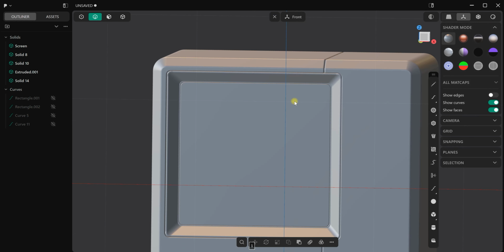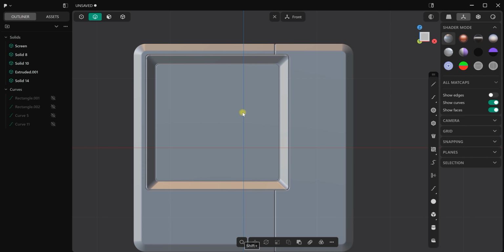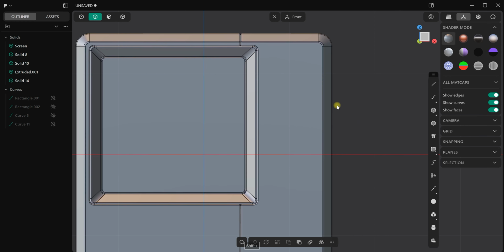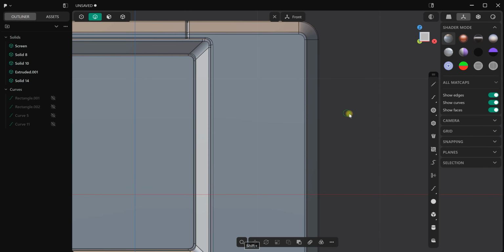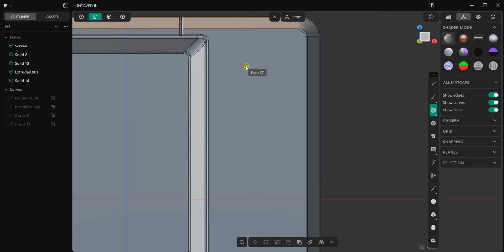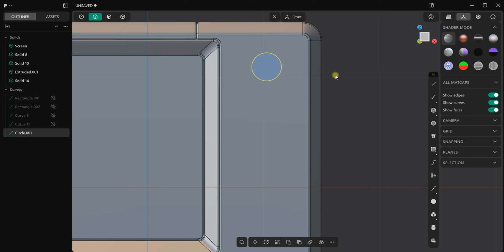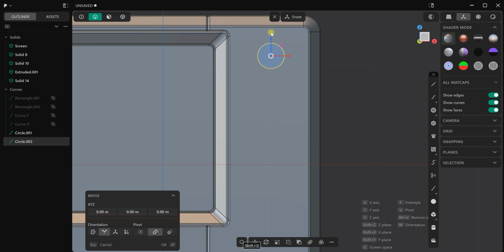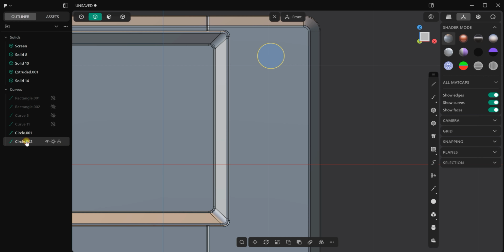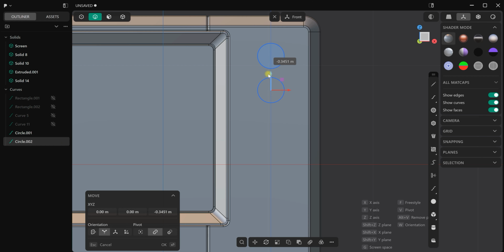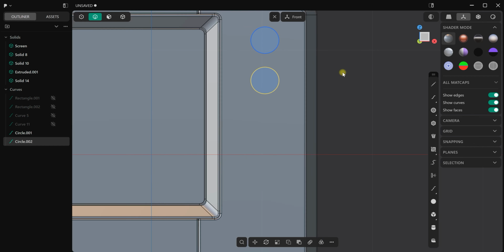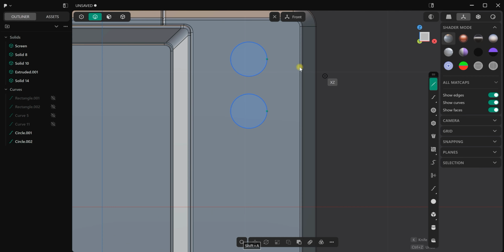Now let's create a button. We need a center circle. Okay, center circle. Resize it, move it here. Okay, Shift D to duplicate it, move another one here by pressing J. We're creating lines. Make sure they're tangent.